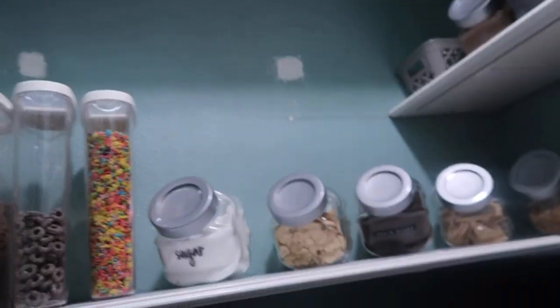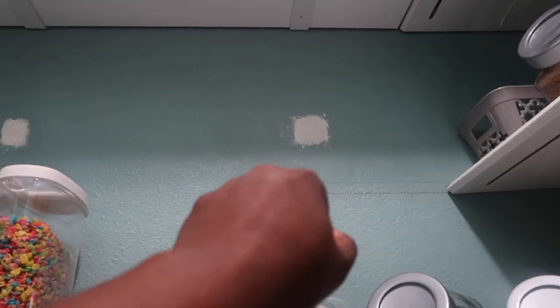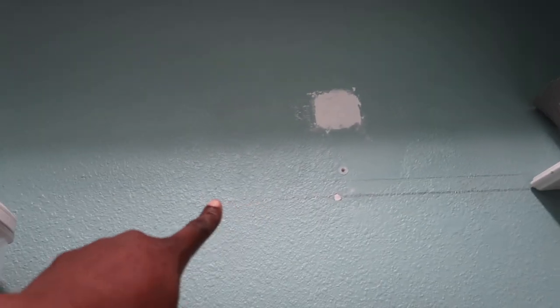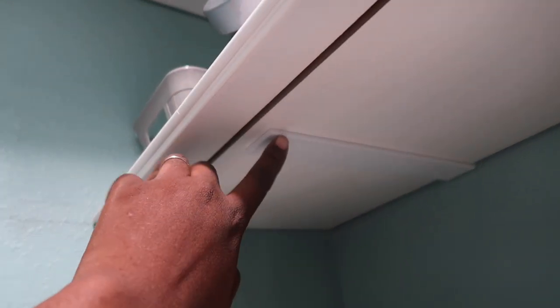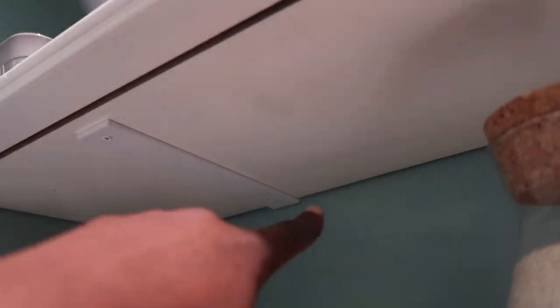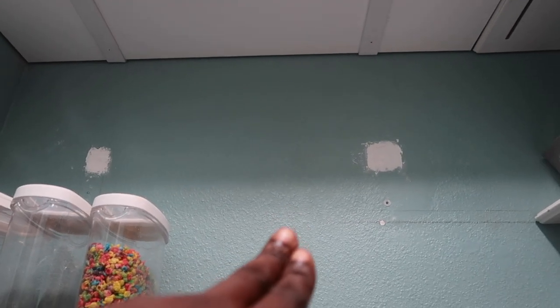I'm hoping by this point you're able to have seen the pantry. If you haven't, I guess you get a glimpse today. But in my process of after completing my pantry journey, this wall wasn't done properly and it started to lean, so I had to make stronger patches. But I think I'm gonna maneuver this over some so that I can create maybe new holes so I can put the brackets here. So essentially what I'm talking about is these brackets were starting to pull out of the wall. This wall right here is concrete and this was drywall, so this was way more simple than this. I needed a concrete drill, which I already had, to make those holes, but you know, it was just a lot. So I am going to attempt to drill new holes and maybe patch this up.